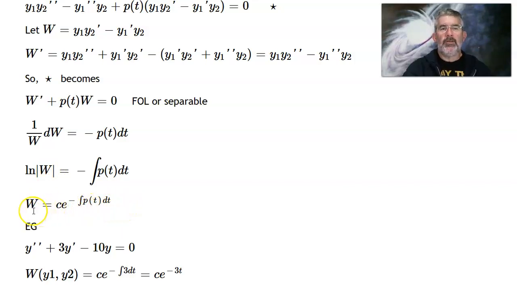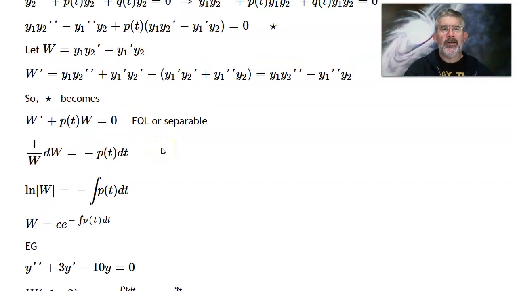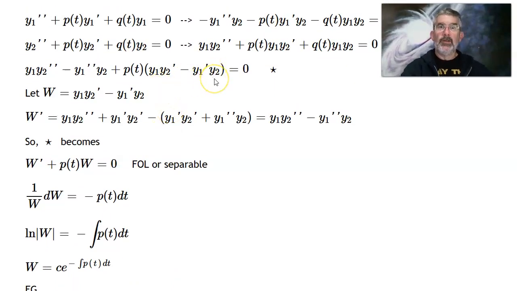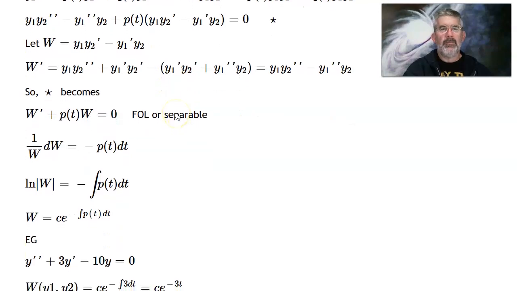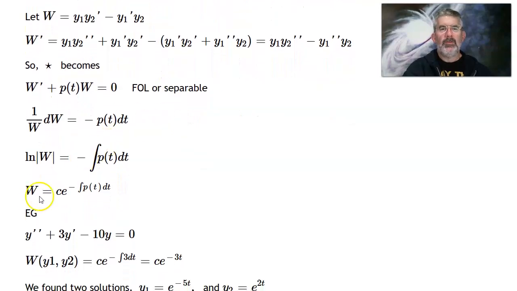So there it is. The Wronskian is equal to, because w, by the way, sorry, I said let w be the stuff inside parentheses. What I failed to mention is that w is actually the Wronskian of y1 and y2, right? This is what you would get if you took the Wronskian of y1 and y2. So it wasn't by accident that I chose w here as my letter. So the Wronskian is a constant times e to the minus integral of p of t dt.